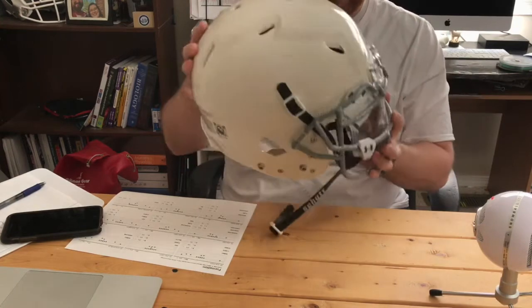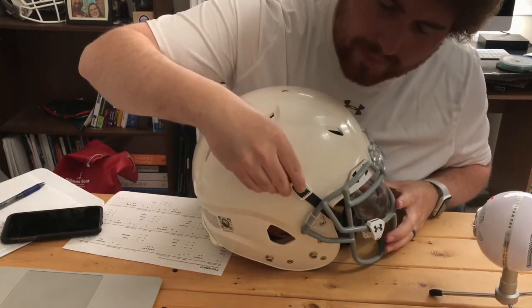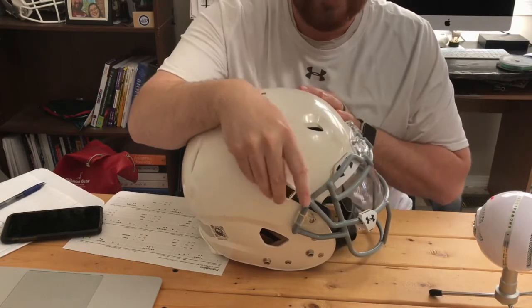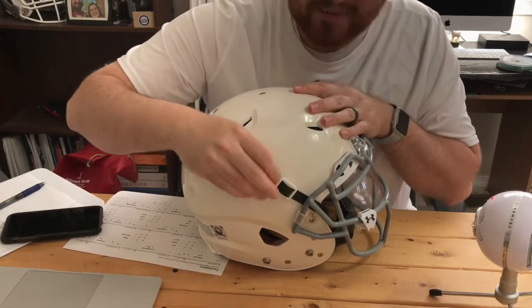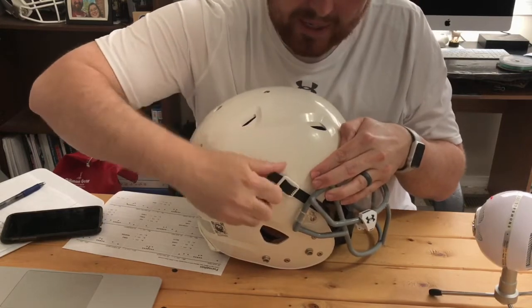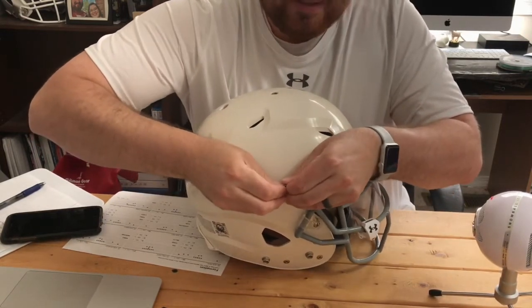I guess one thing I did fail to mention on this side of the helmet is your chin strap assembly. Most chin straps will snap in, at least for Schutt helmets, at the parts of the temple up here. So when you take this off, these are the ones that you really want to have stick on there.